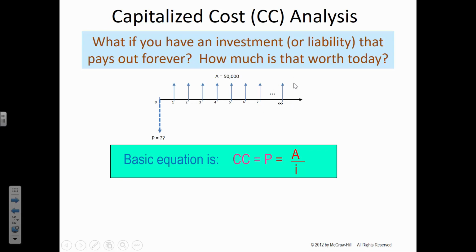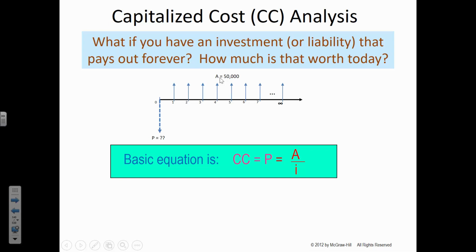So if the payments continue to infinity, you might be tempted to think, well then, that means the present value is infinity, because the payments are never going to end. But that actually wouldn't be accurate. And the reason why is that, remember, future amounts aren't worth very much, especially amounts that are way in the future. And so that $50,000, 10,000 years in the future, it might as well be worth a penny now, because you're discounting it so many years to get it to the present.